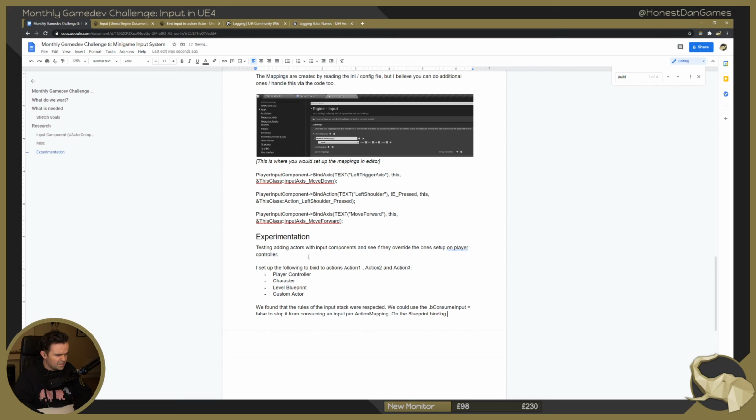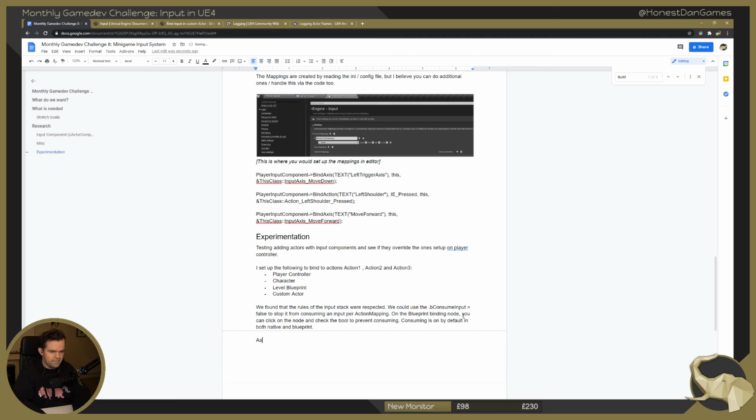Binding node. Maybe the binding node is fine. You can click on the node and check the bool to prevent consuming. Consuming is on by default for both native and blueprint. Okay.